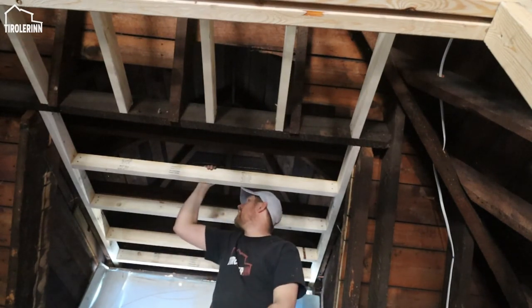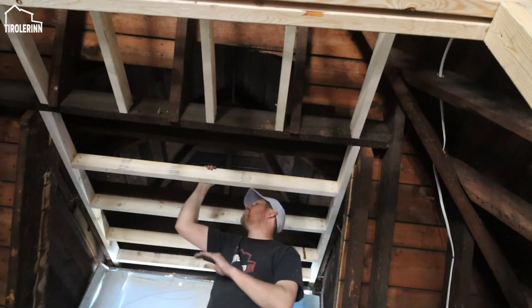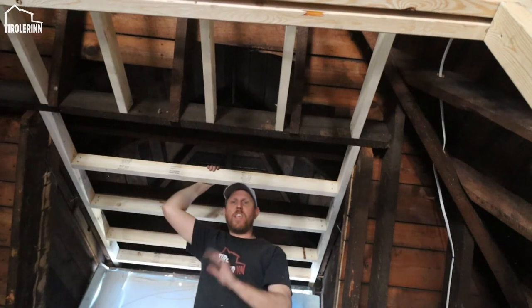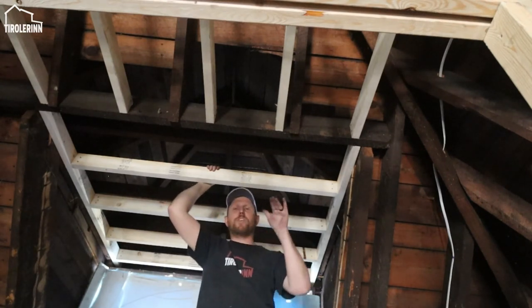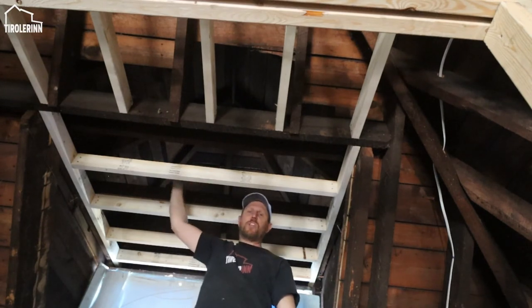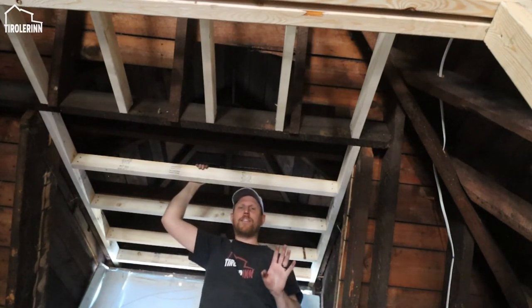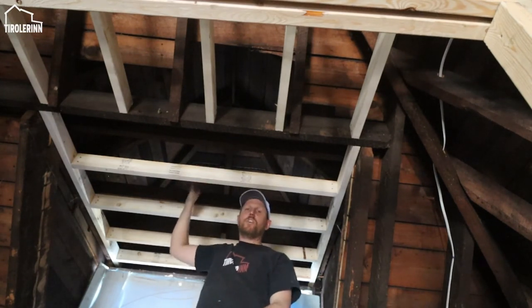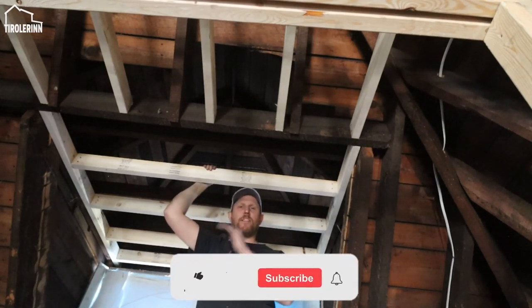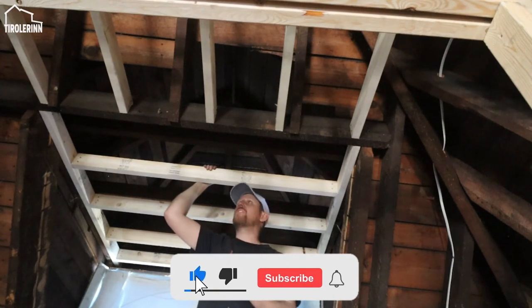So then the next thing that I want to talk about here is this little section up here. Obviously it's just a small little roof that is built on top of the main roof. When we insulate it, we'll still insulate all the way around on the outside and not in here, so we don't have an open space here where the heat can accumulate and potentially penetrate the building.